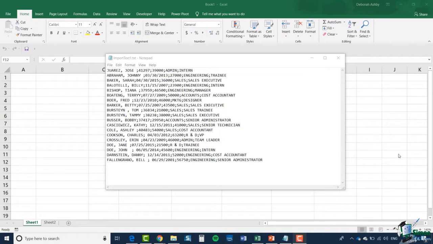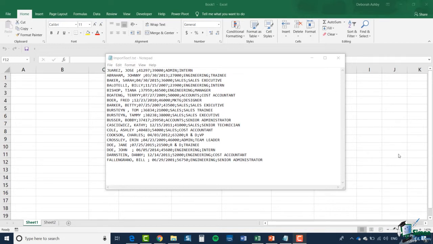Now, I'm going to assume that you've used basic text functions before, and I'm also going to assume you are familiar with the use of concatenation, either using the ampersand symbol, or if you're using Excel 2016 or 2019, the CONCAT function. But some of the functions I'm going to be using in this section may well be some you haven't used before. Now, the basis of the exercise is that I've been given a long list of employee details, and for each employee, I've got 5 pieces of information. And in a text file, I've got about 20 employees' information, just as a test sample.